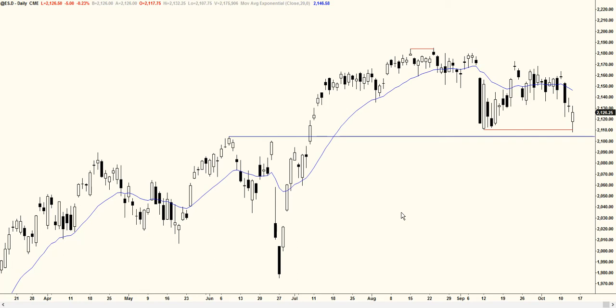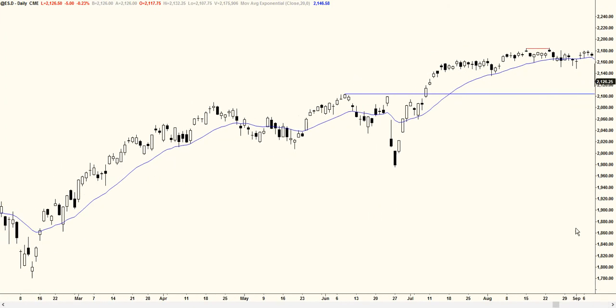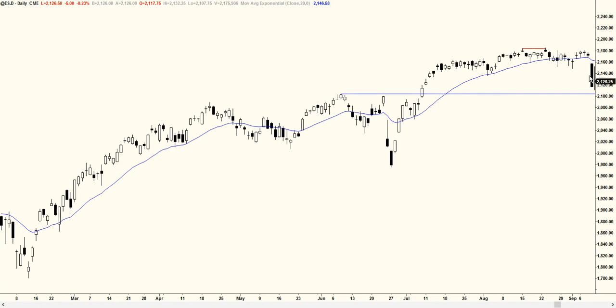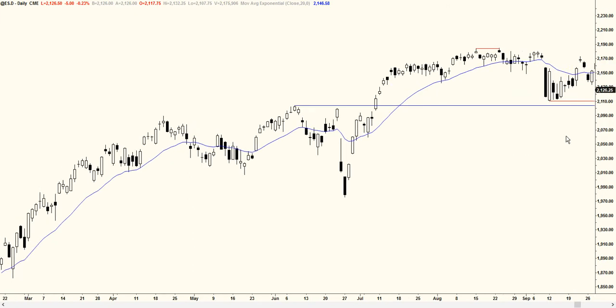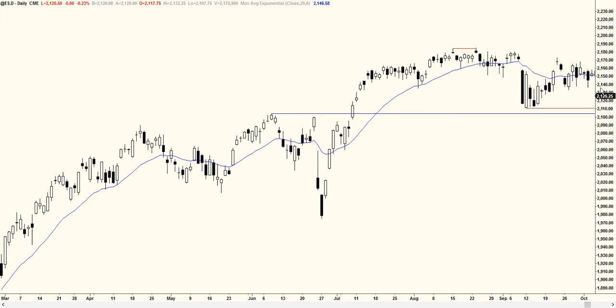A lot of times how it happens is you get these second leg traps. You've heard Al say it — reversals lead to trading ranges — and that's because a lot of times in a trading range you get a second leg trap. At first when we were over here, everyone was thinking is this the start of the first leg, then we get a second leg down. Well, very disappointing — probably sideways for at least ten bars: one, two, three, four, five, six, seven, eight, nine, ten.